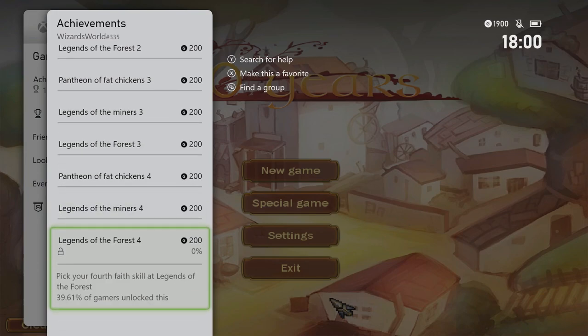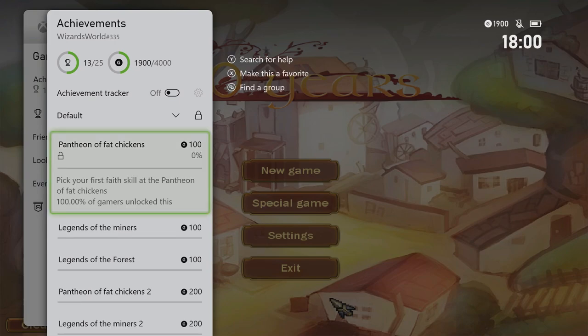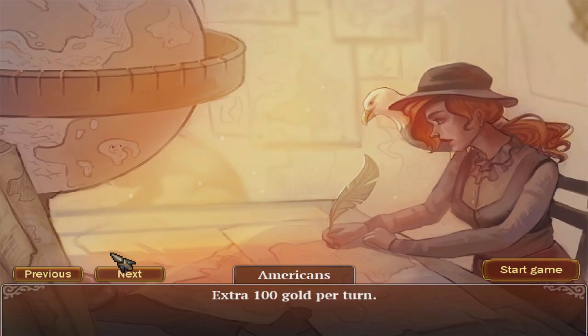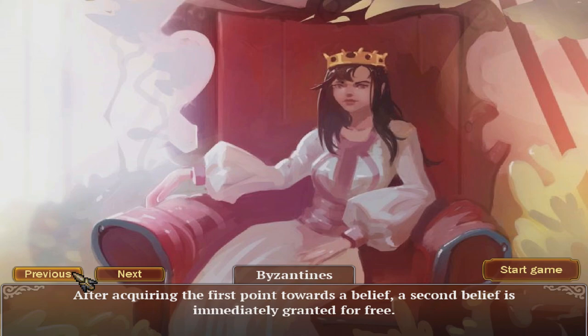Select new game, select very easy, and this time we'll be using the Byzantines. This is because after acquiring the first point towards a belief, a second belief is immediately granted, so we can unlock the belief tree much quicker, quit out, and restart the process. Now I won't be talking over this section because you've already seen how the game works and how the game plays, so I'm going to leave you here and just come back in when I need to.